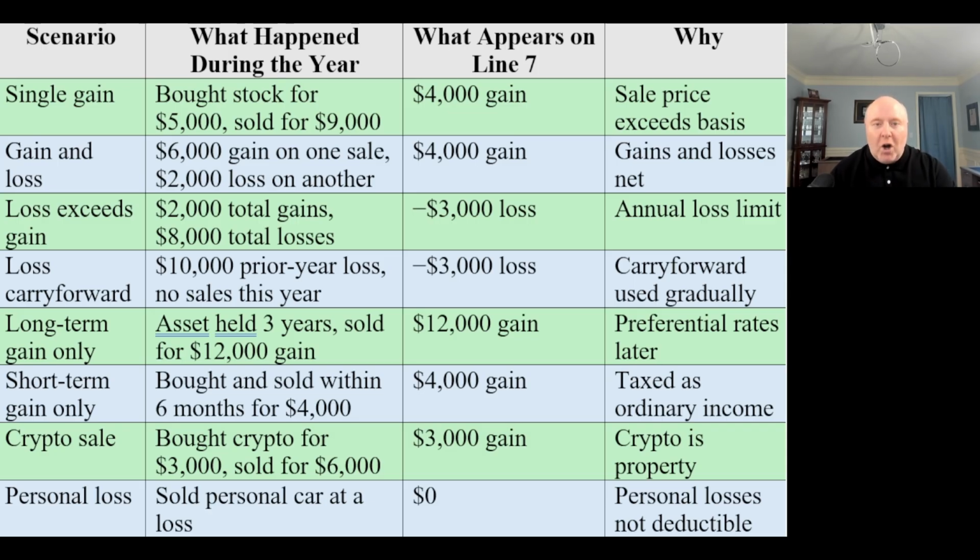Now, if you had a home and you say had a $300,000 gain on the sale of your home and you've held it and used it as your primary residence for the last 4 years, for example, then if you're single, $250,000 of that $300,000 gain isn't going to be taxed. If you're married filing jointly, you're not paying any taxes on that gain because you have $500,000 that won't be taxed.